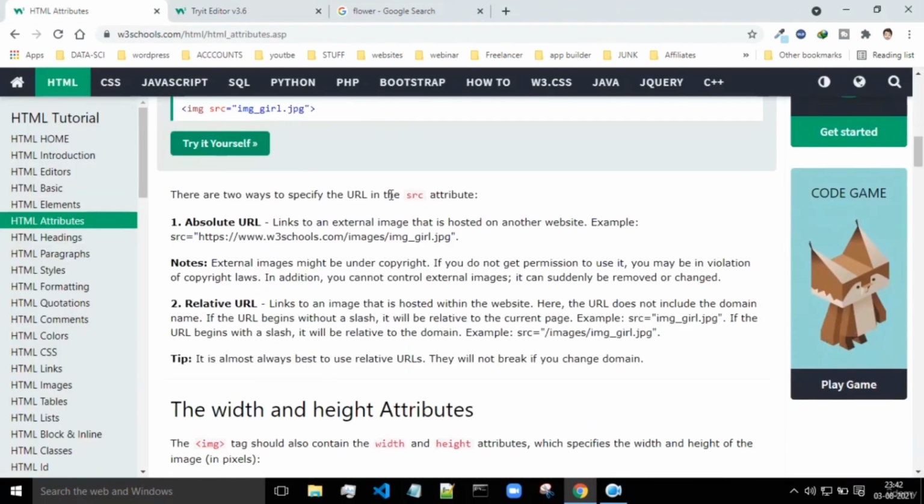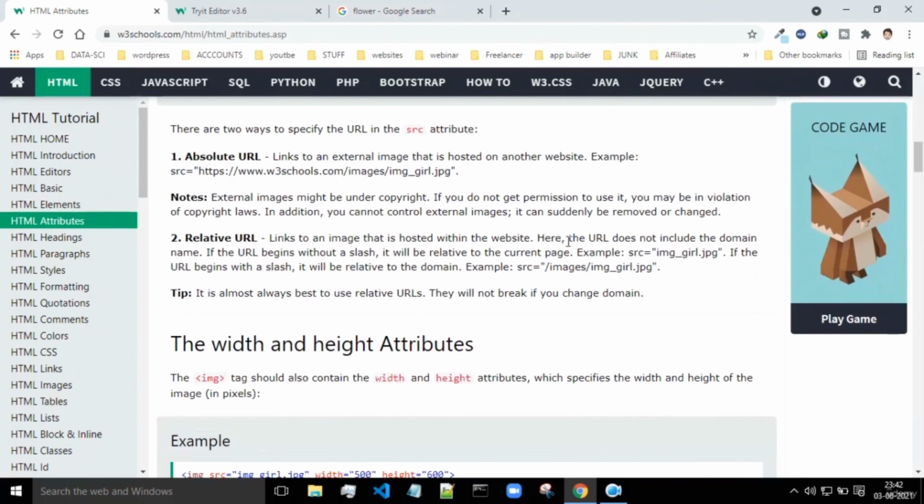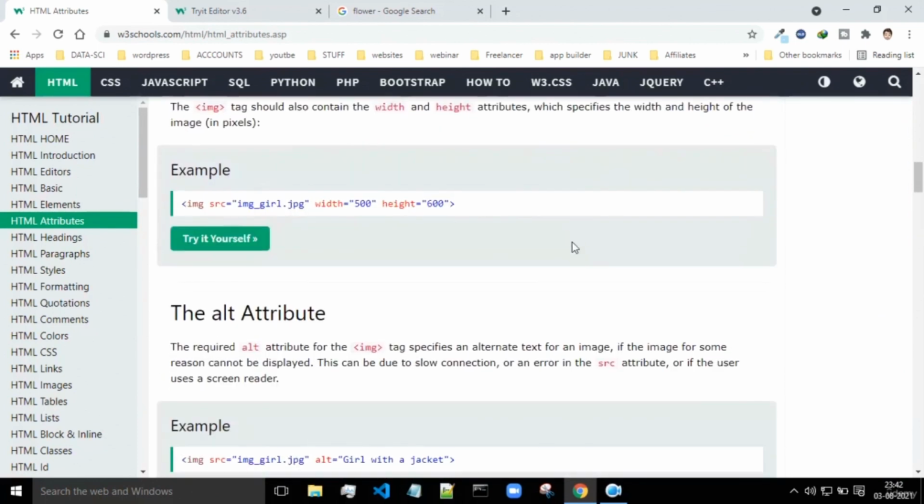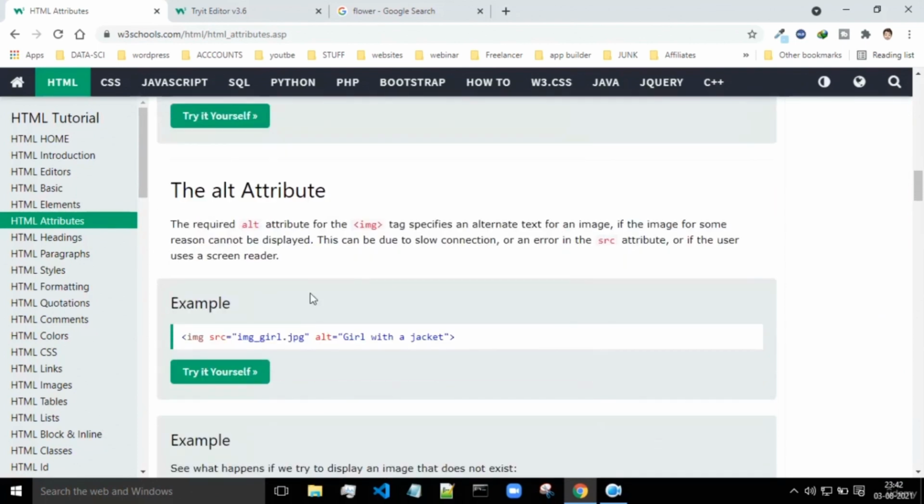And this is the other required information about the URLs, which is not required as of now. And next is the alt attribute. Okay, so now let me just show you all the.